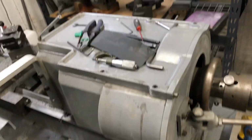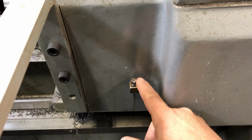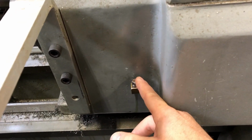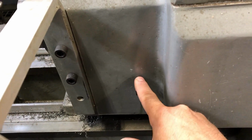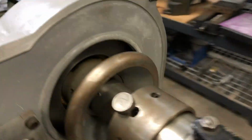On the back of the spindle head, these are the spindle bearings. You just pull this screw while the machine is running and pump oil in there until it comes up to the line, and then put the screw back in. Do not forget to put the screw back in. You don't want stuff in your bearings.